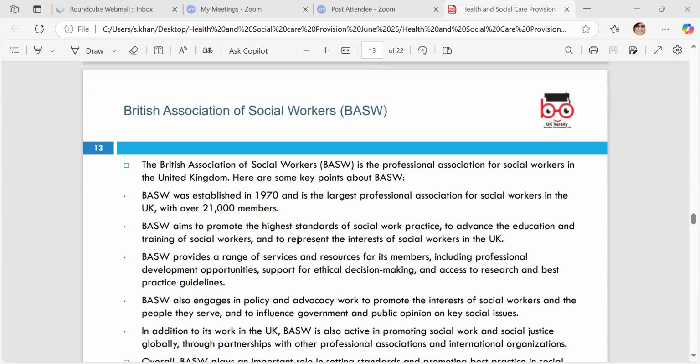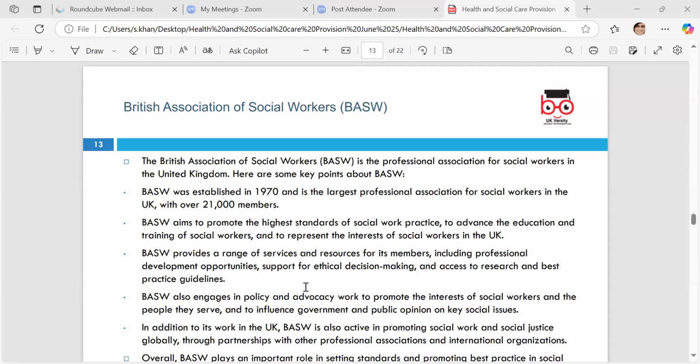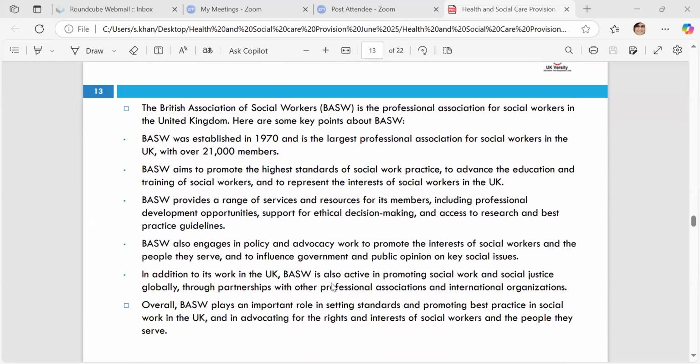Why do you think it's important to have one association that deals with just social workers? So they can know where to go when there is any kind of issue, one place. And make sure that they're following the policy of BASW, and that they are committed to and respecting human rights, and promoting justice.